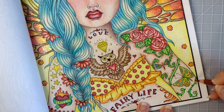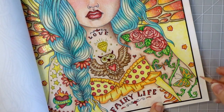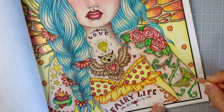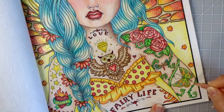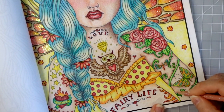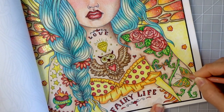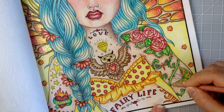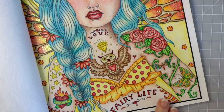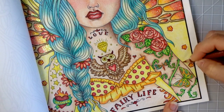And see, the other thing, I was like, oh, I don't know if I'm going to use this henna color because I think it might be too dark, but oh my gosh. And then the henna and the nectar together, so, so pretty. And this should show you guys also, when you're coloring something and you think you're done, go back and add another layer or another two layers or another three layers. As you can see from this, I had quite a few layers left in this paper.